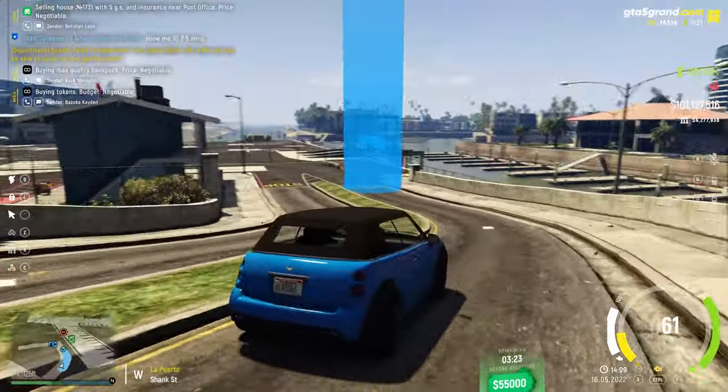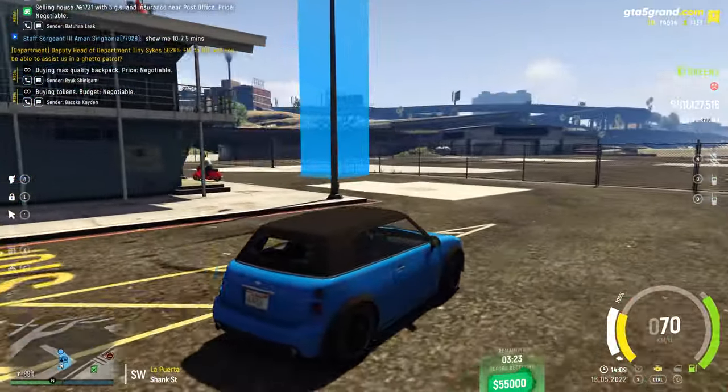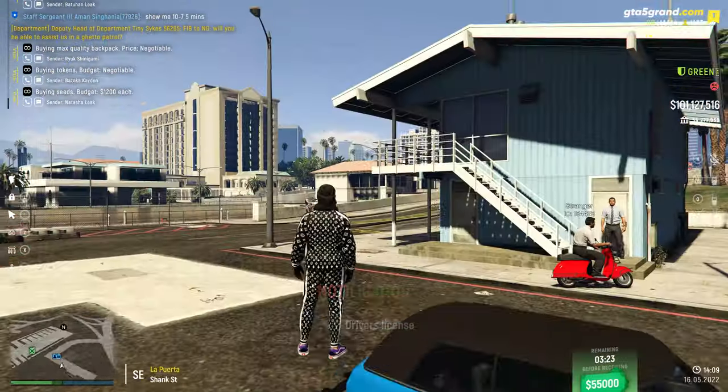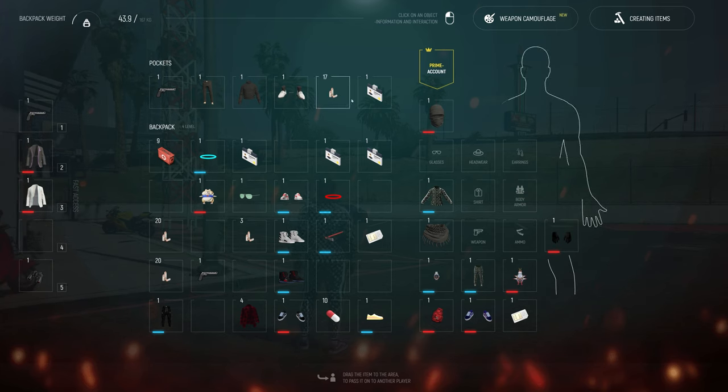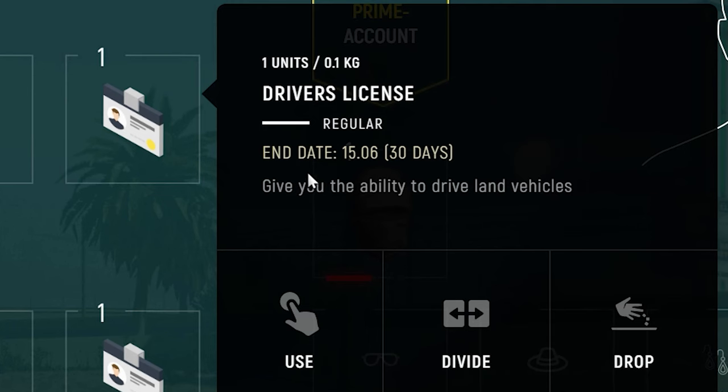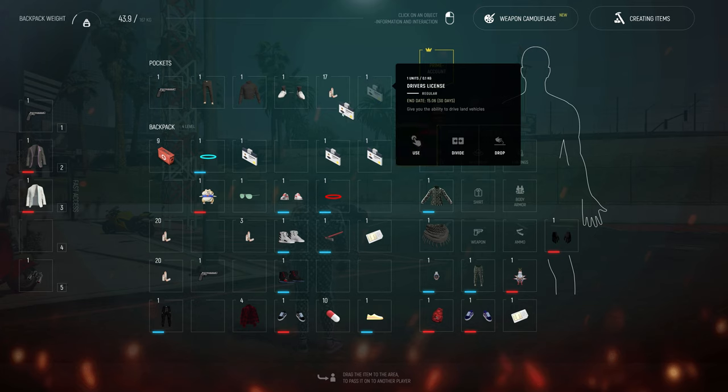From there, just simply drive around the route and go through all the checkpoints, and you'll arrive back at the licensing center and you will receive your driver's license. Now you're able to drive any street vehicle in the city. The license does expire after 30 days. So let's say you start making some money in the city and you don't want to take this test again.